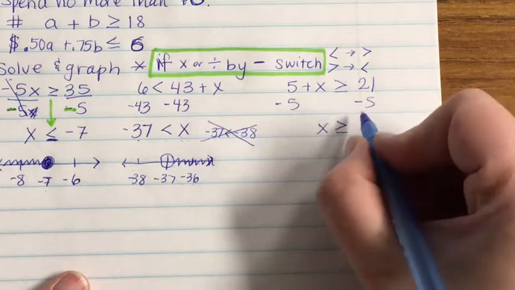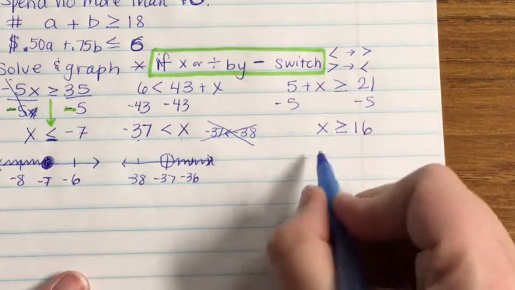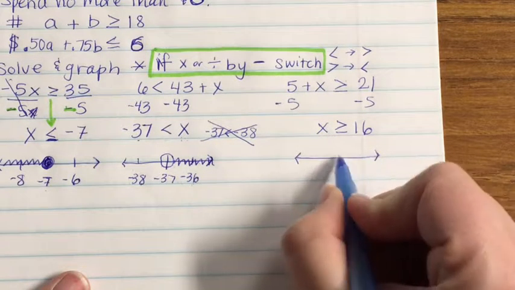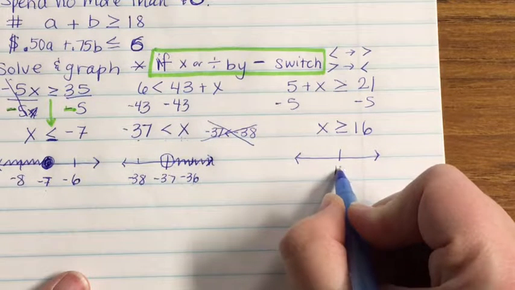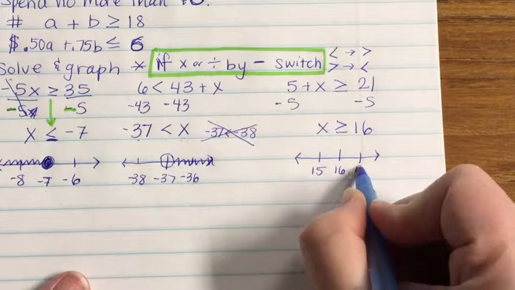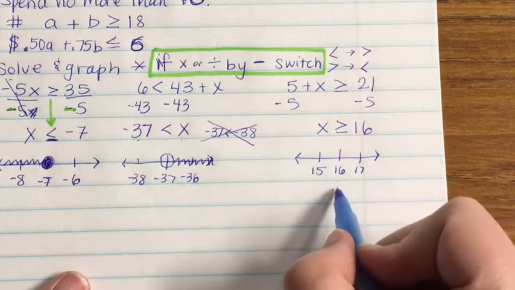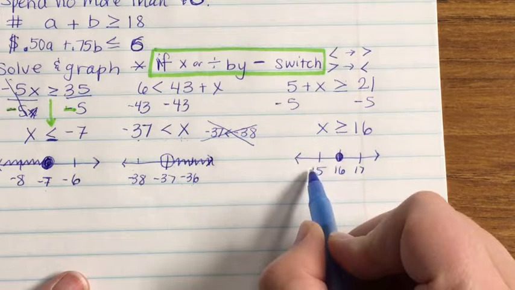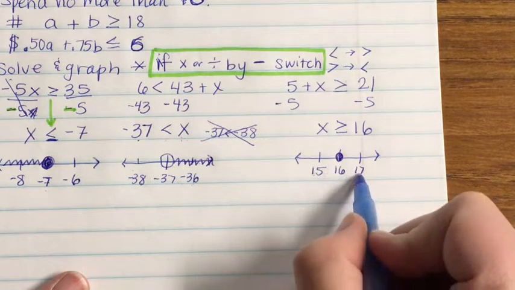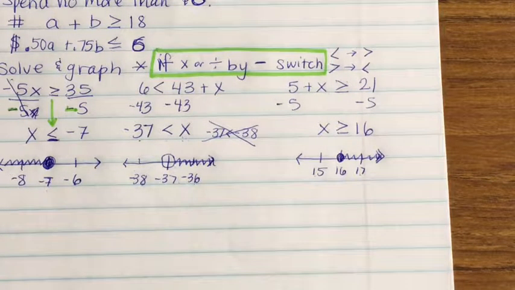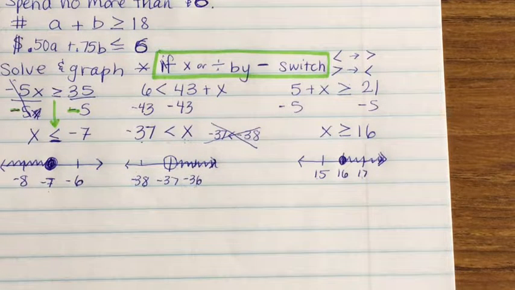Okay, and we have this. So then we get 16, right? And do we need to graph it again? Well, you will have to on the problem, but for the notes, do you need to? Sure. We'll just do one more for good measure. Open or closed? Closed. Now x is greater than or equal to 16. So which one of these two numbers is greater than 16? 17. So shade in that direction. Good? So that was one standard.